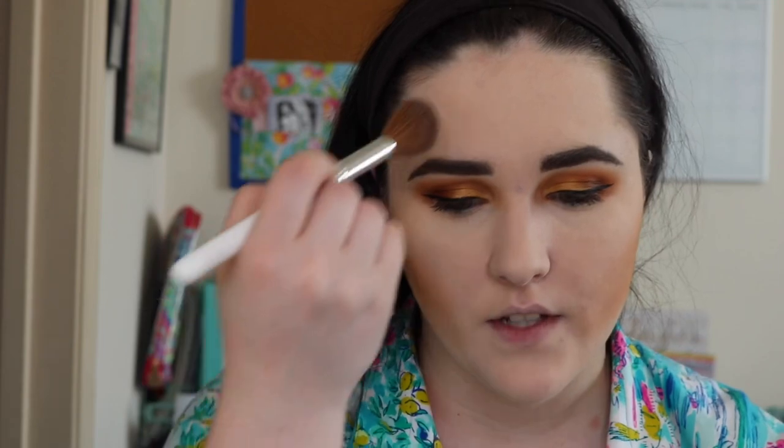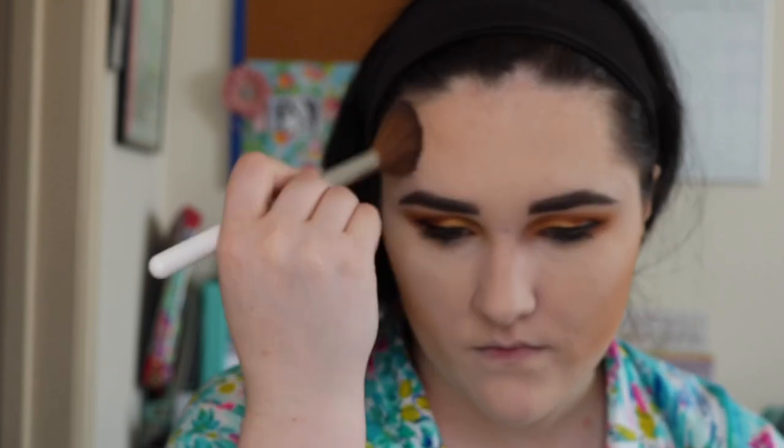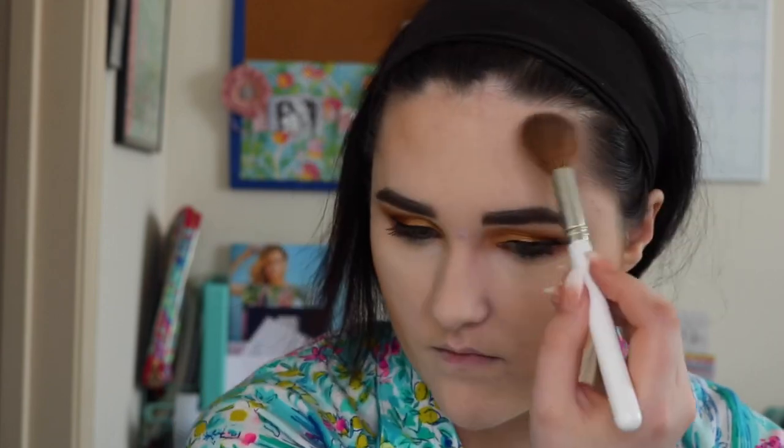Going to take just a little bit of the on the JHO6 brush. Go up here. Okay, so what I tend to do once I am done bronzing, because most bronzers are way too dark for me, I go back in with my foundation sponge and just lightly pat over it.